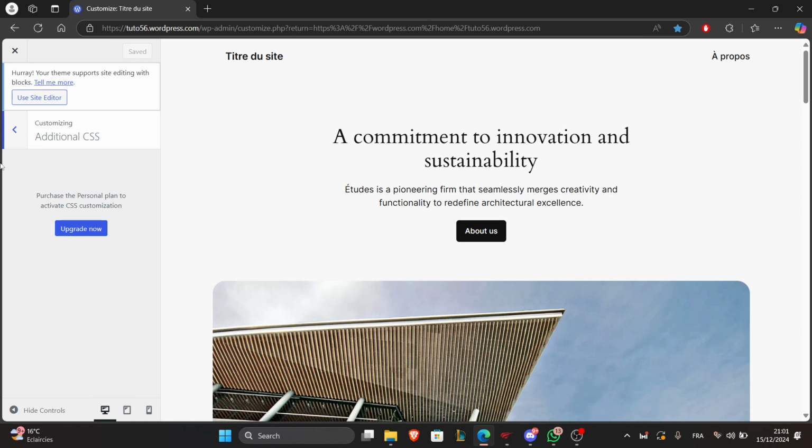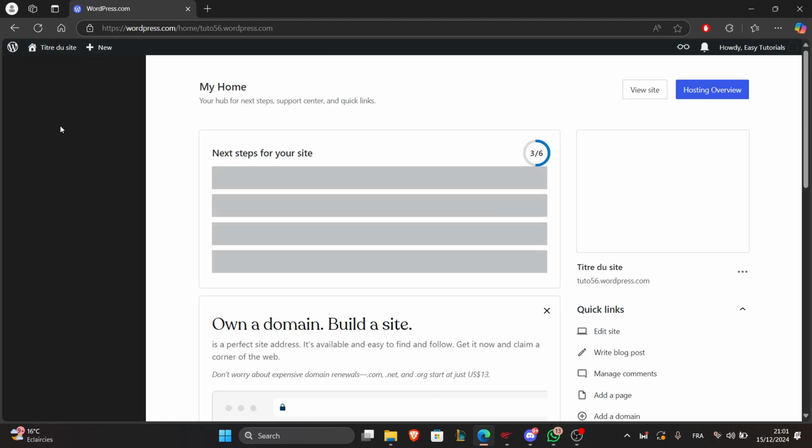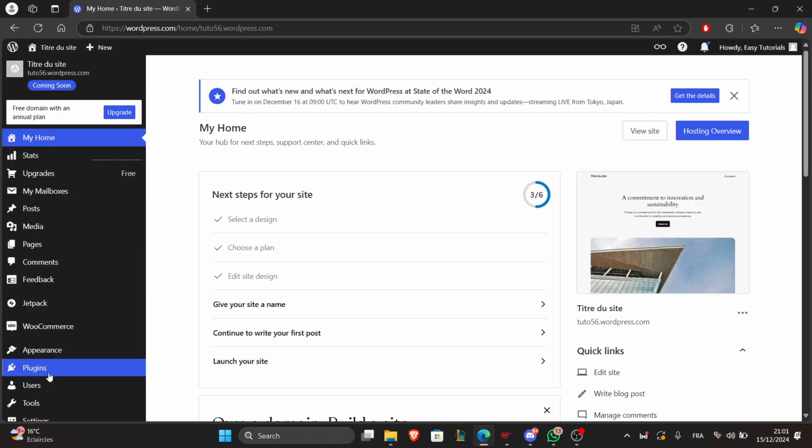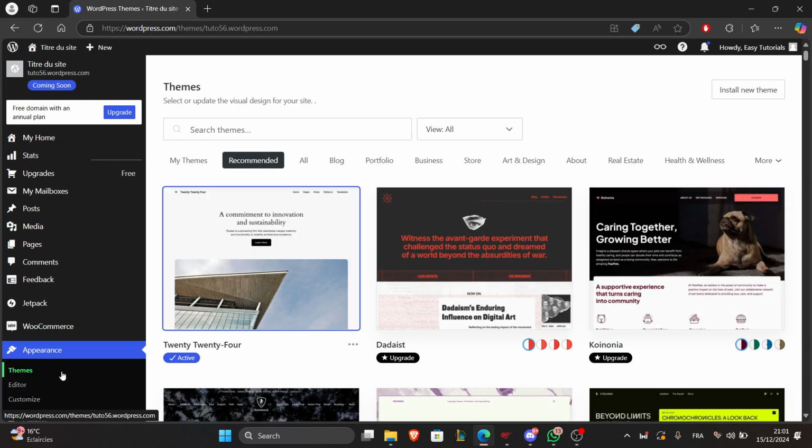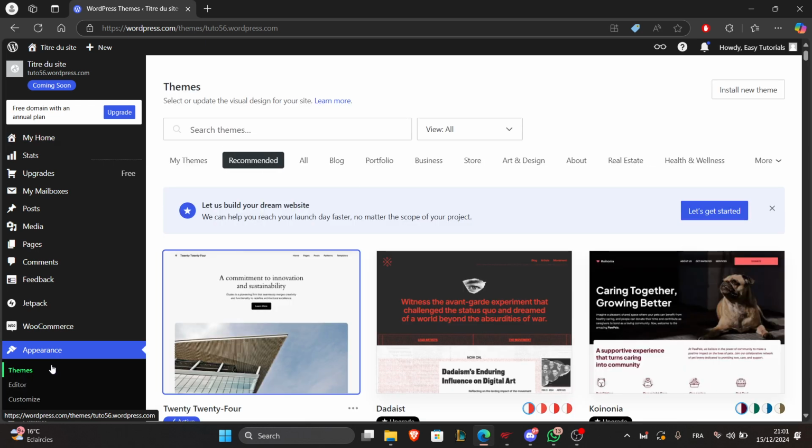And the fourth and final step is to edit theme files, and to do that you have to go back to appearances again. Let's go back to appearances again and then click on themes, and then click on the file editor and edit single.php or content.php and locate and delete the code displaying the author's name.